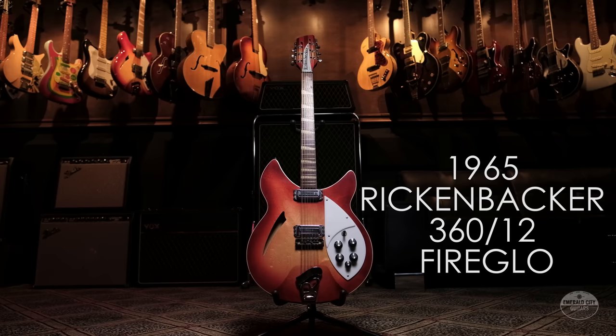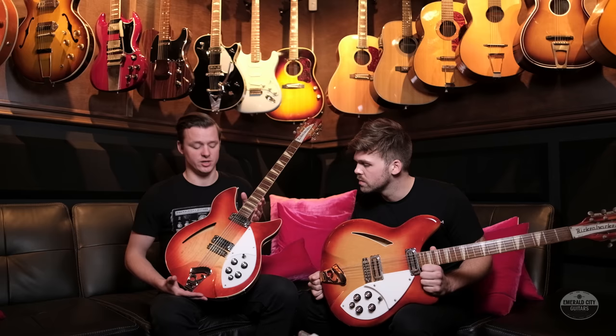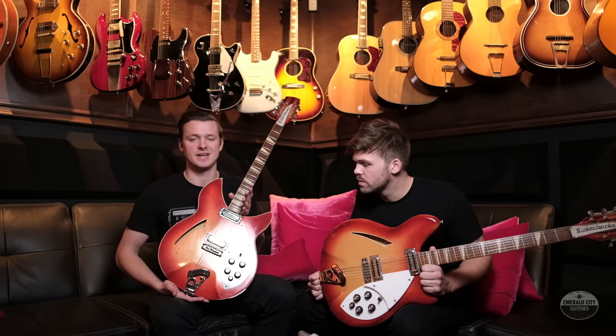So here we have what is probably the most recognizable Beatles 12-string model. This is, of course, the Rickenbacker 360-12. George had more than one of them in his career. The first one he had was actually one of the first 12-string guitars that Rickenbacker ever made. It was back in 1963. It looked very, very much like this, but with the sharp horns and, of course, the binding on the top here.